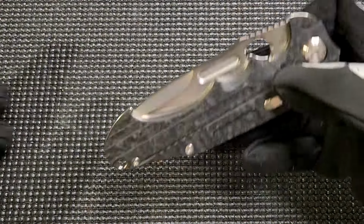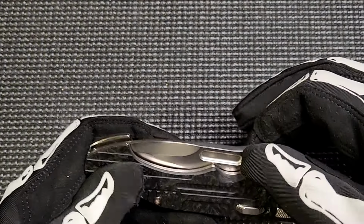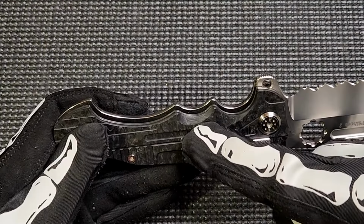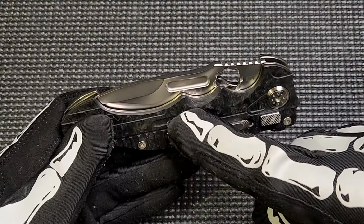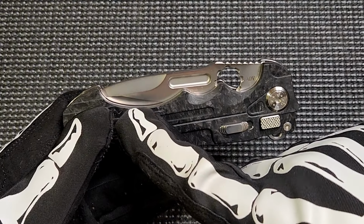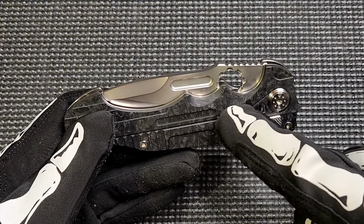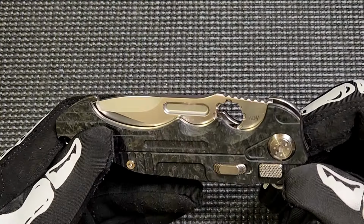Now, as mentioned by Metal Complex, it is really frustrating that the hole is covered up by this finger choil. It would be pretty easy to tame these down and open that up a little bit. But even if you just tame these down, it's still going to cover some of that hole. You'd really have to completely change this whole shape and just have it cut all the way down in order to have this hole completely open. But as it stands right here, it's functional. Even in these big gloves, you know, I can get my thumb in there and open it. But it is a little weird because you hit this peak right there, and it is kind of like, was that an afterthought or what?